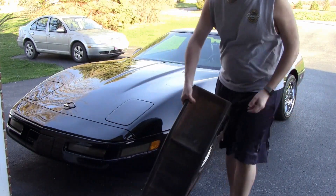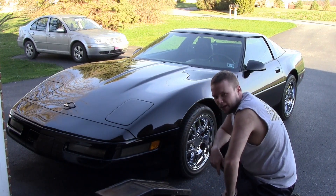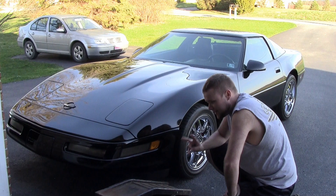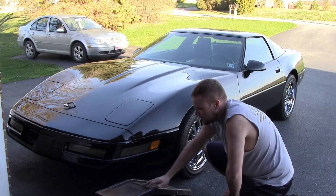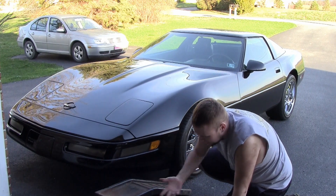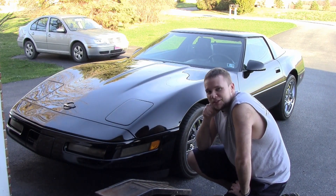Another way is people who want to use these ramps. As you can see for a car like this, that ain't going to work — first of all, this right here is going to hit the body way before the tire does, so it's not going to be able to get up there. Second of all, my tires are wider than this. You don't want your tire to be over the edges — you want to be inside. This is basically for a standard car tire size, and it's like eight or nine inches — that's not going to do the job.